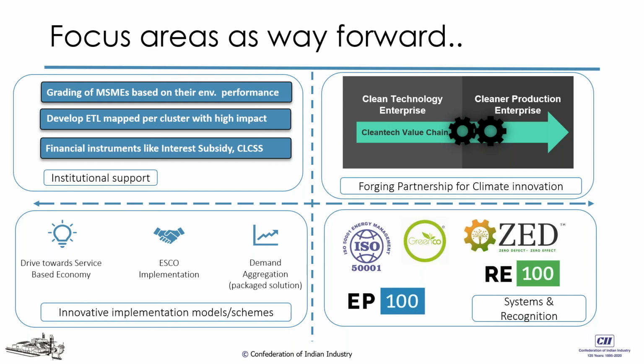Second, as I talked about the cost of innovation and the cost of clean technologies being high, there are a lot of homegrown startups and MSMEs producing low-cost, affordable innovations. We really need to matchmake those startups with the MSME enterprises and create a whole clean tech value chain. Third, we can introduce new innovative implementation models and schemes like ESCOs, RESCOs, and demand aggregation through the industry association approach, etc. So we can look at those areas.